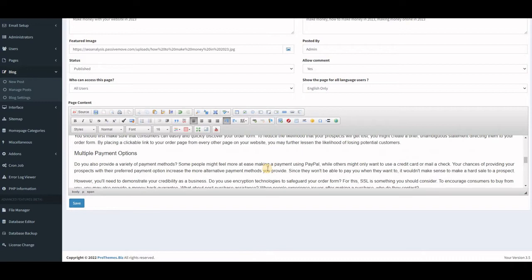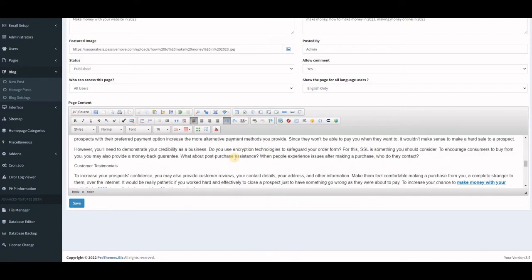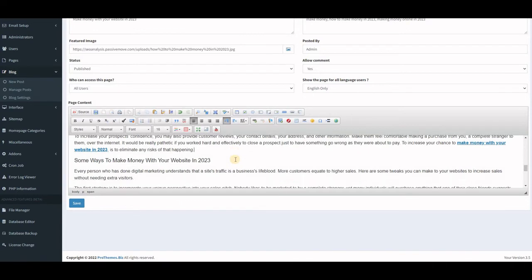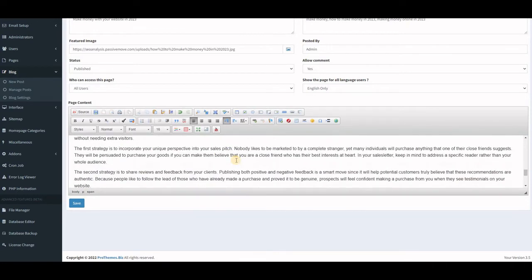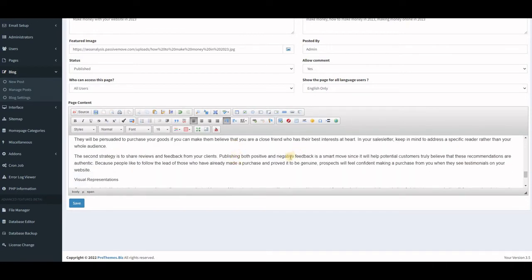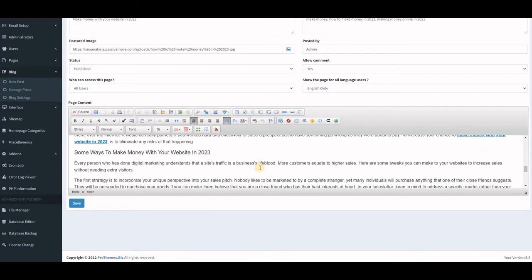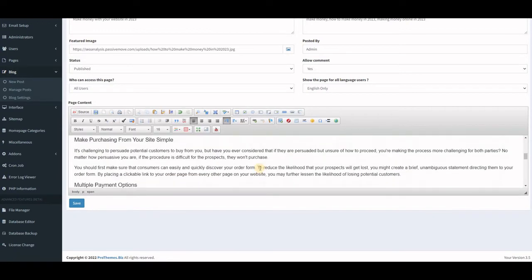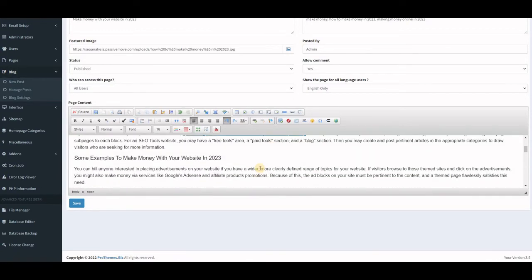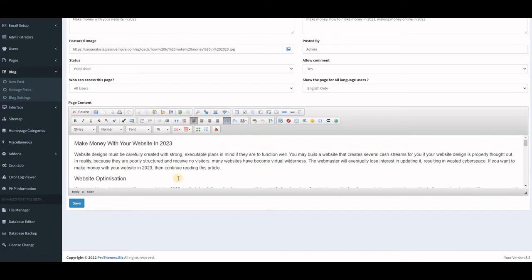And what else can I actually do? We have our image already. As I said before, you can create other links if you want to. You can make stuff bold if you want it to stand out. But this is basically how you would do it. And then what you need to do now, guys, is save it. So remember, this is your title.